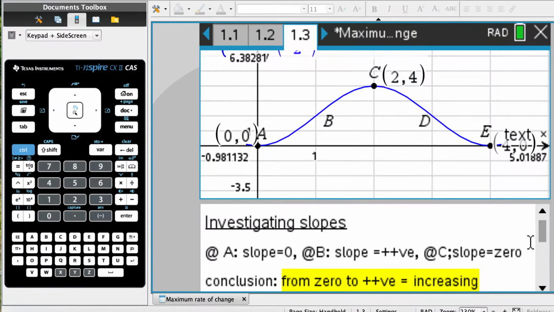Our job here is that we need to work out, or try to locate, at which point along this segment of your cosine function we will get the maximum rate of increase and the maximum rate of decrease. As you've learned from calculus, if you were to differentiate this cosine function, that will correspond to the instantaneous rate of change at different t values along here.